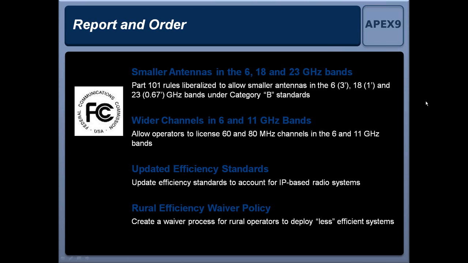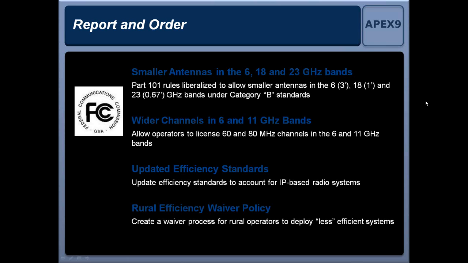So for a lot of people, they've used 11 gig, but 6 gig represents another band with superior rain attenuation characteristics that many service providers have not been able to widely deploy yet due to the 6-foot minimum dish size requirement of the band. A 6-foot dish, as everyone knows, is fairly sizable. It creates tower loading problems. It creates wind loading problems. It also increases the cost of tower rents or hard costs of structural tower builds to support those size antennas.